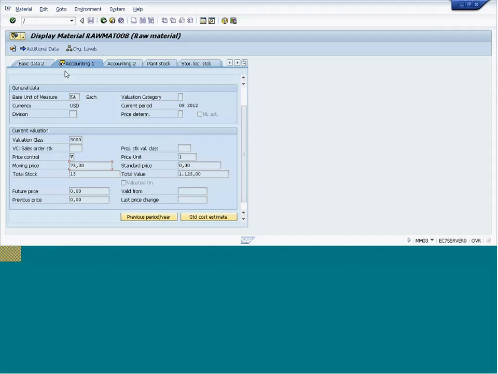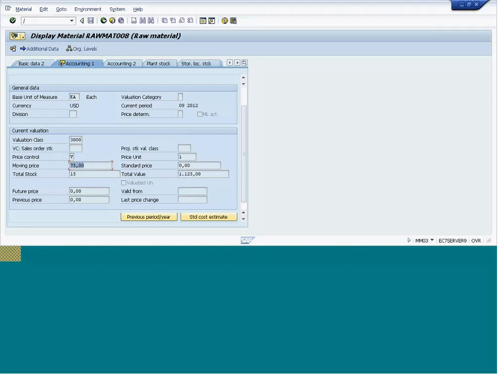And the same way with sales, right? For example, if somebody is willing to pay $75,000 per piece, you are ready to take it, right? Yeah, why not? So the standard cost or the moving average price has nothing to do with your procurement prices and sales prices. It goes with common sense also, right? This is just inventory valuation.